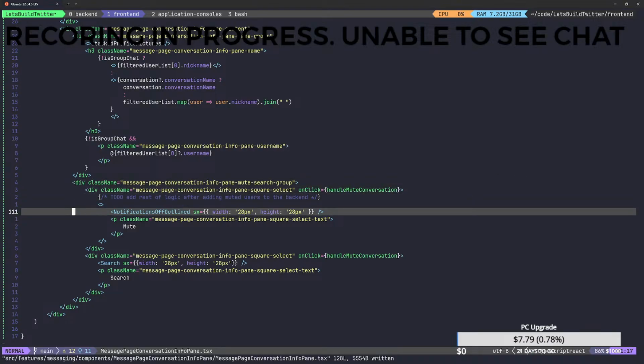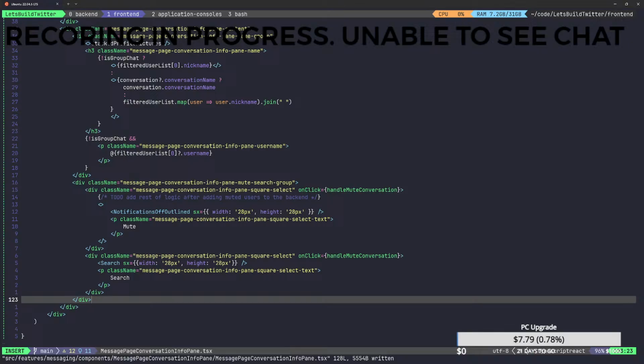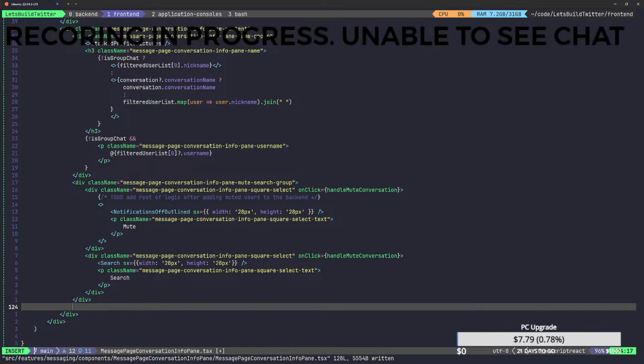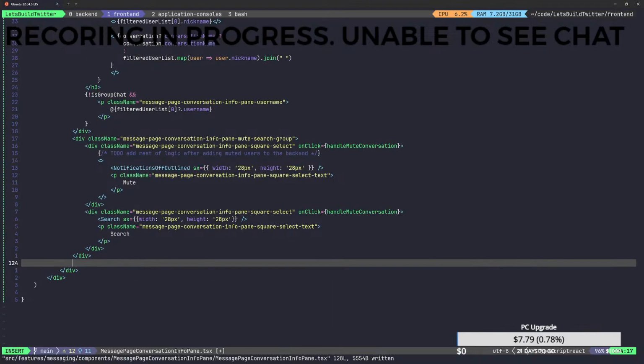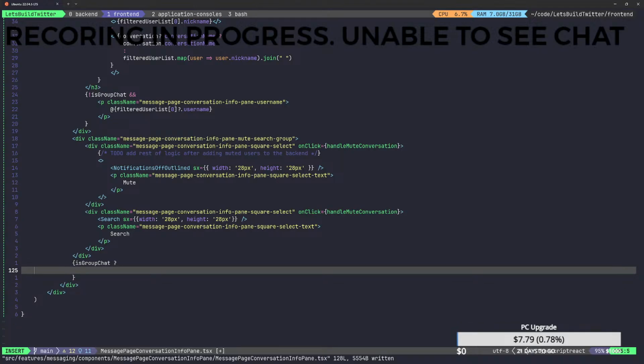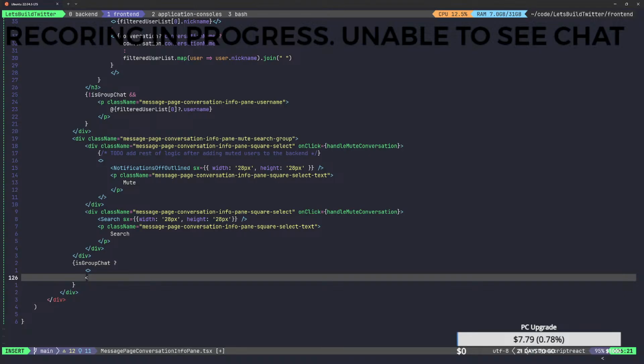But now I think we want to come outside of this div, so below our div for the mute search group. And now we want to check to see if it's a group chat, and this is going to be fun. Let's have a curly braces, is group chat question mark. Okay, so if it's a group chat, let's have a set of these.